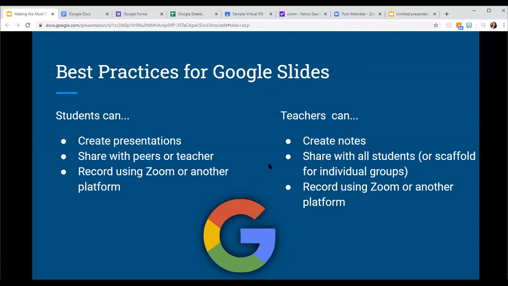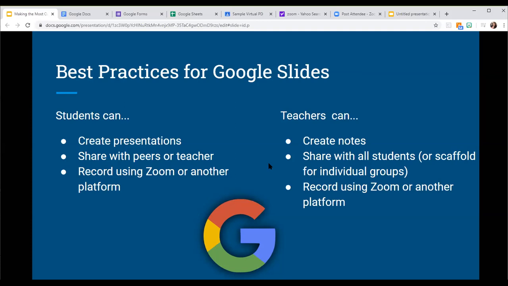Some teachers are still at the point where they're reviewing. Nothing really brand new has come yet because we've only been doing this for a couple of weeks. Depending on how long this goes on for, there's going to be a point where you have to present new material. And it's difficult to do that sometimes virtually. So I feel like Google Slides is great for that, where as a teacher, you can create notes on Google Slides. You can share it with the students.